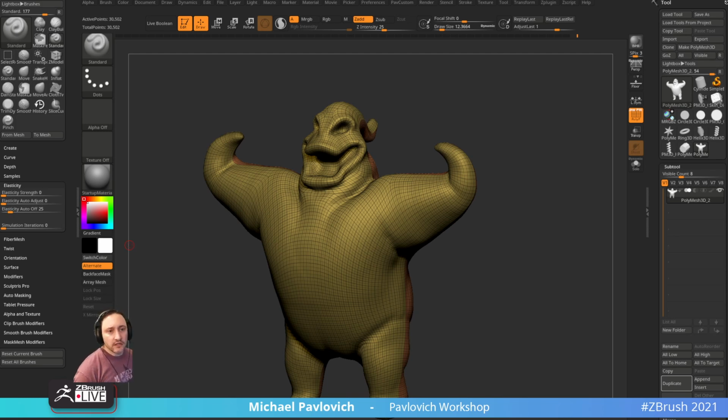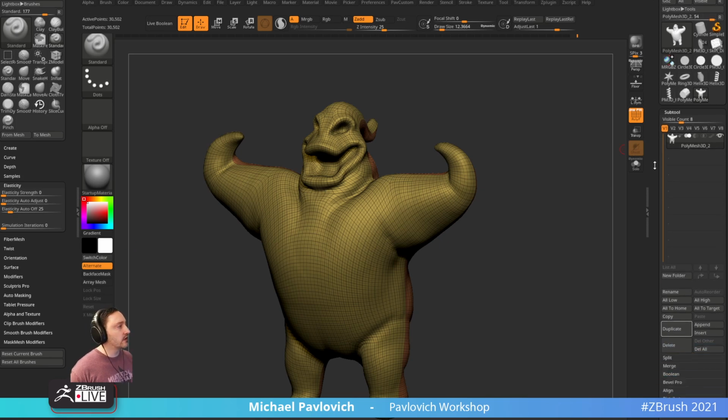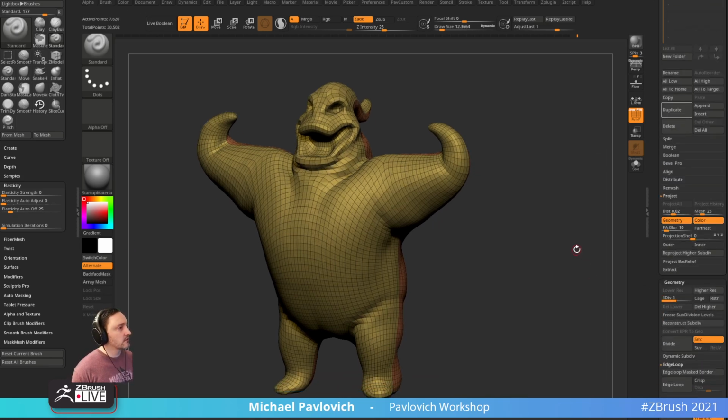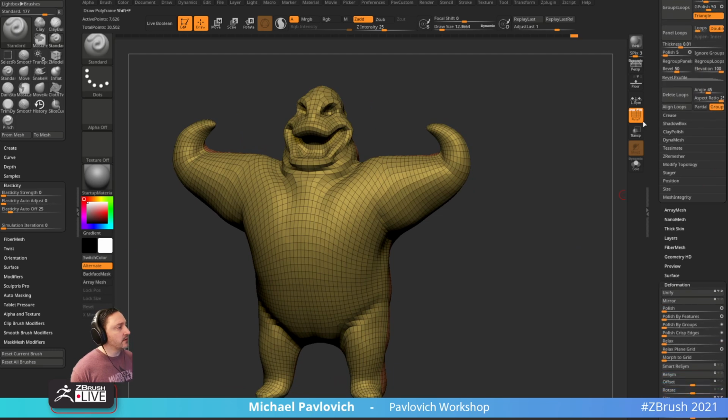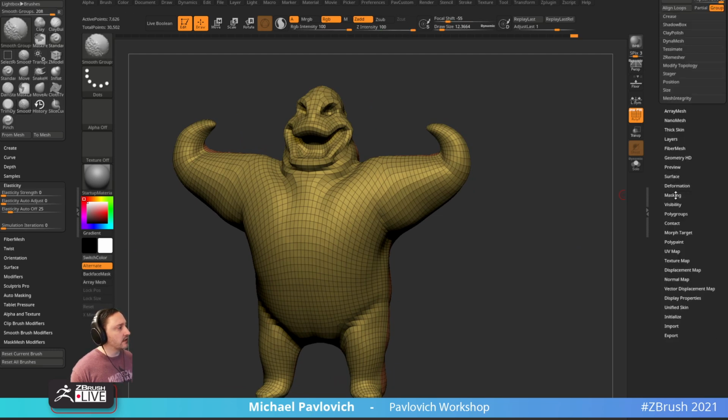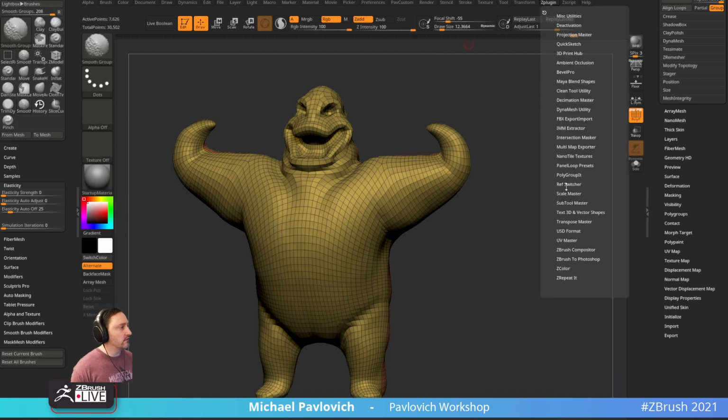So we're sculpting Oogie Boogie. Make an alpha out of a wire mesh. If you were to go through here, so here's our wireframe, and we go down here and we say, well, first we need UVs. So, you know, we'll just do this the quick way. UV Master, give me a second, ZPlugin. We'll do it the right way.